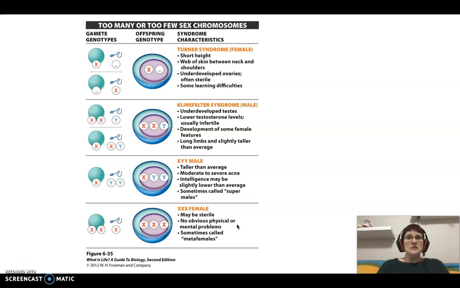These are just some of the sex chromosome issues that can show up as far as having too many sex chromosomes. We actually have individuals in the population that have multiple copies because of other non-disjunction and just copy errors that show up. So there are actually individuals that have, you know, XXXX and so on that are perfectly fine. So the sex chromosomes are the one set of chromosomes that seem to be okay for us to have multiple copies of. The other ones, it ends up with too many copies of the information, and that tends to disrupt the function of our body.